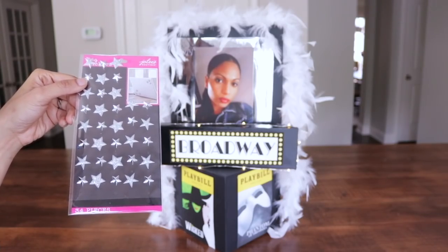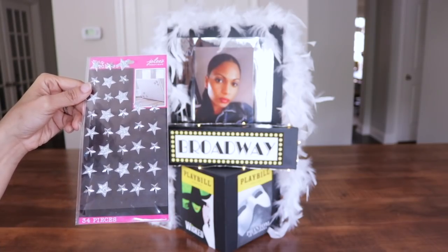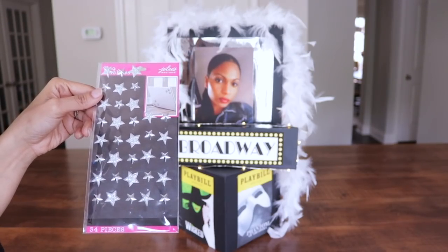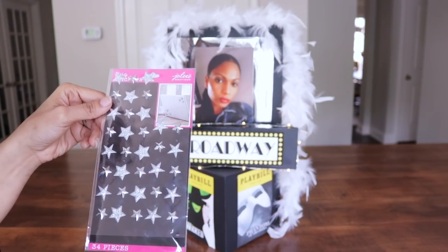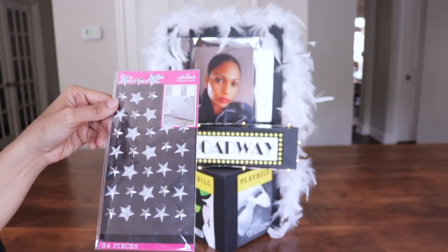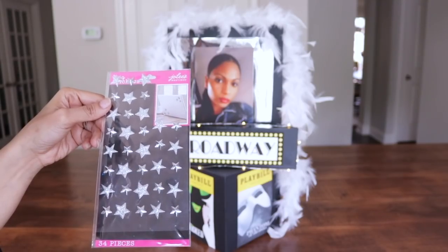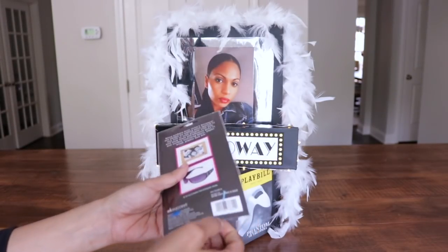Lastly, as I'm looking at my centerpiece, I thought of the star stickers that I had from some time ago. I know I got this from Walmart. I'm sure they were like $1.99 or $2.99 maximum. And I was just like, you know what? How about some stars? And I know I have some. So I was like, okay, God, if I find it, that means that it's meant to be. If not, it was probably too cheesy for it. So let's try it on. So this may or may not make the cut, okay?